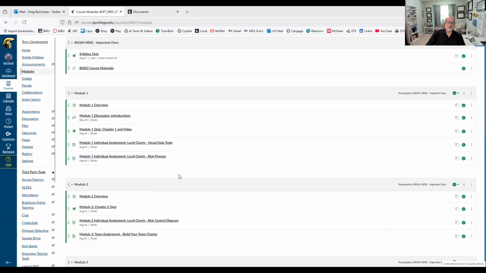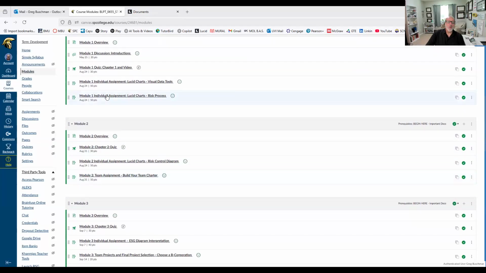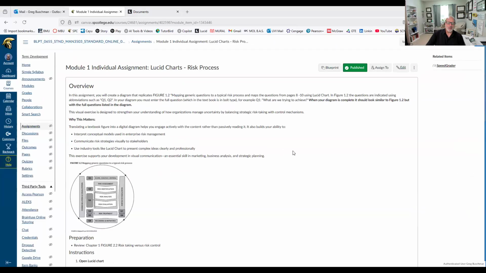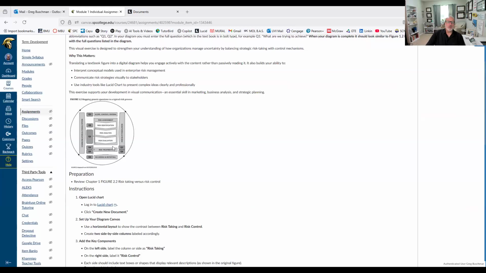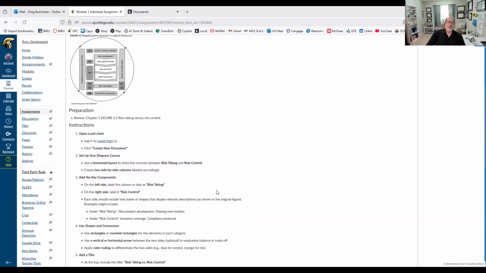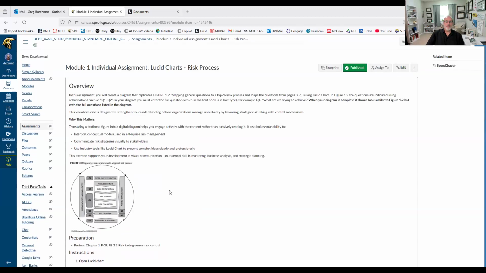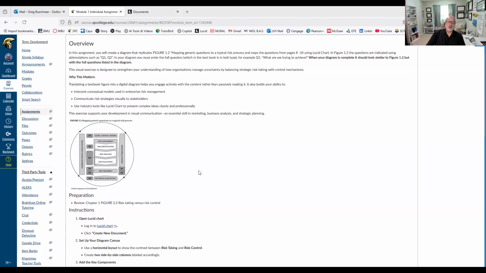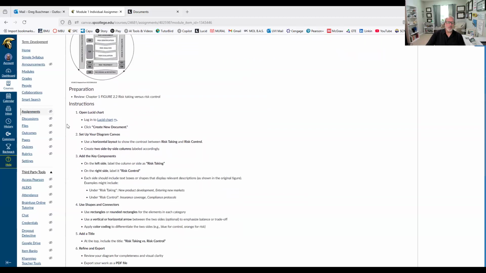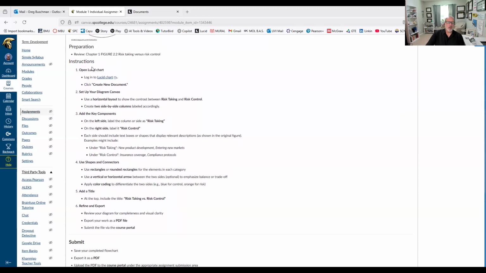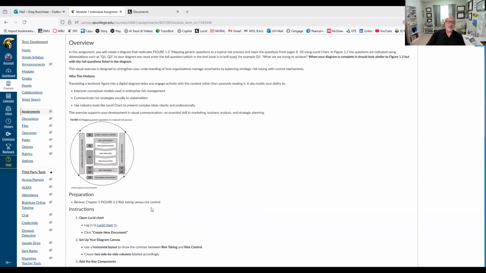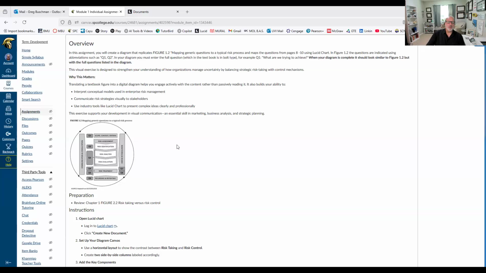So that's kind of just module one. And one of the things in several of the assignments, so that you can get practice, what you'll actually be doing is you'll be going in and replicating one of the images or diagrams or graphics that are in the textbook. We do that for two reasons. One, it's a great learning tool because as you're building the charts and going through the different components of the chart, and of course, you see you've got excellent instructions on how to build that chart.